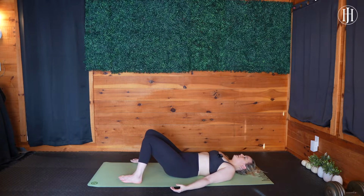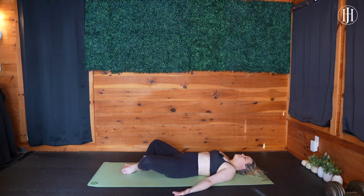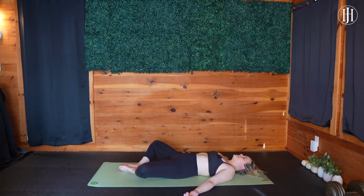So soles of the feet together, knees wide. Arms by the sides, palms facing up, Supta Baddha Konasana. For our final resting pose, closing off the eyes. And let's take a few grounding breaths to seal our practice together. So we're gonna take 5 big breaths. 3 seconds in through the nose, 3 seconds out the mouth.